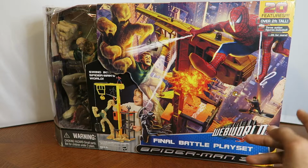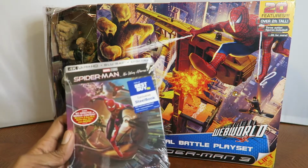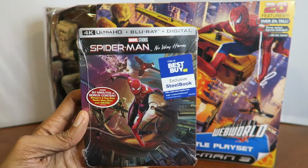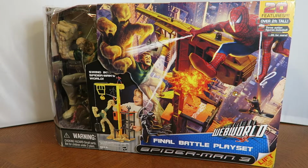So Spider-Man No Way Home, I did see it when it came out last year in December, I think, and I did enjoy it quite a bit. I even have the steelbook right there. And yeah, looking forward to seeing the next big Marvel film, which is Doctor Strange in the Multiverse of Madness, and of course Thor: Love and Thunder.